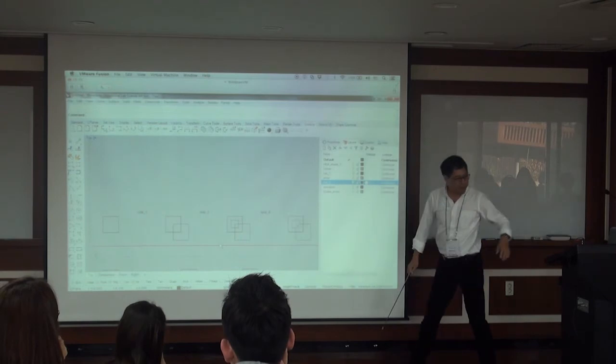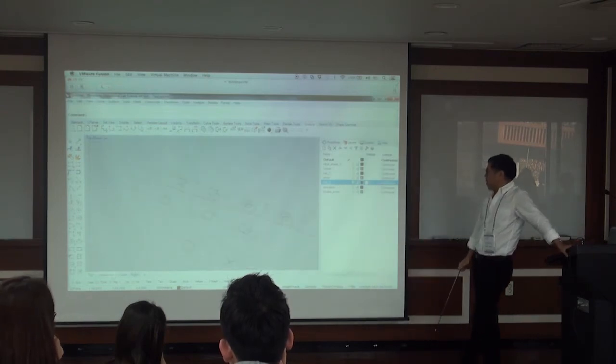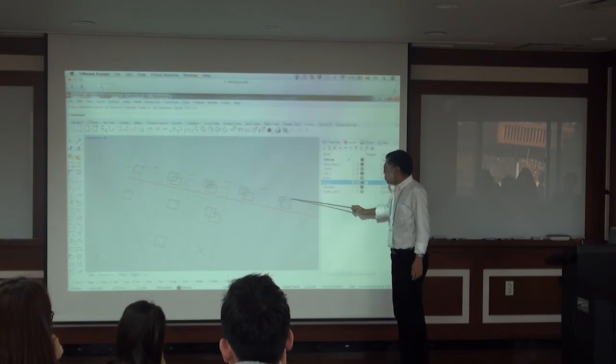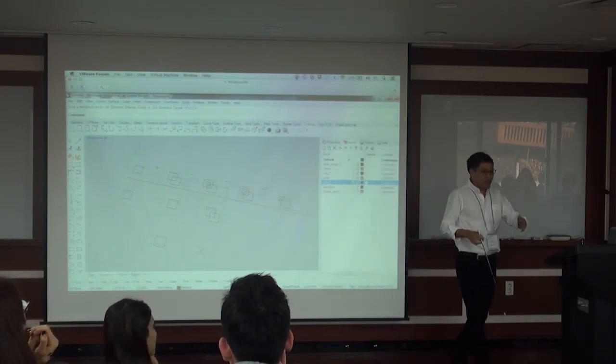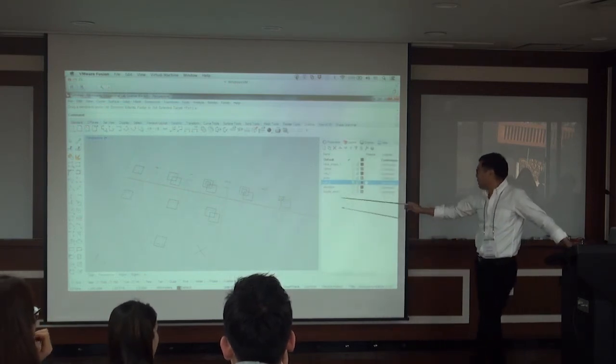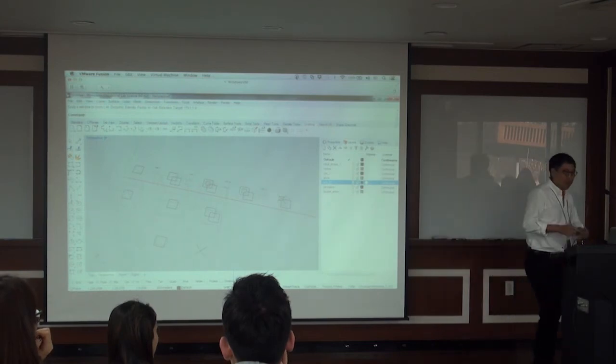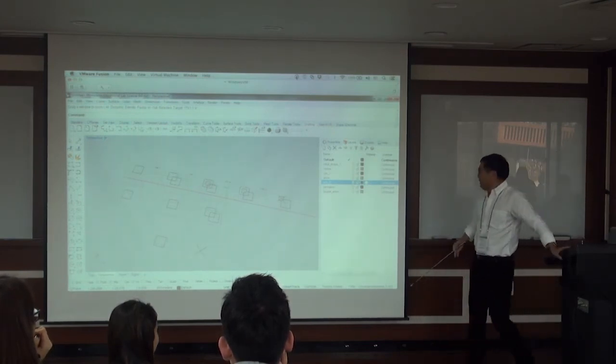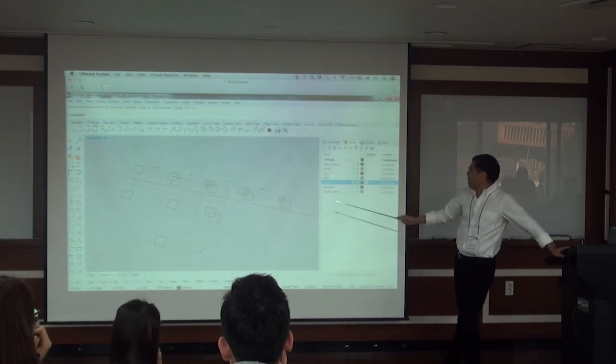Okay, so now we have this, and the great thing about this is that it's in Rhino. So now you can use this to publish your paper. You can turn it to a, well, okay, this is not a 3D one. Do I have time for, how much time? No? Time, okay. Then I won't show you the 3D one.